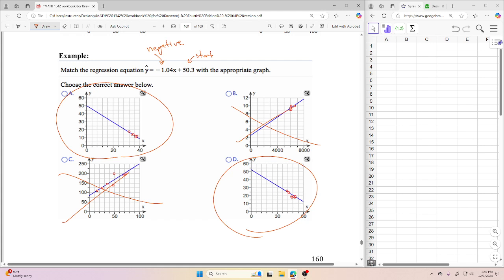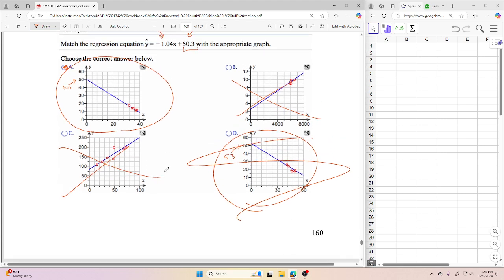I would say that we have to be a lot more precise, and I would zoom in. Notice that right here, it looks like it's basically right at 50. But this one here, if you had to give it a rough number, what would you say that is? 53 or so, and it's 50.3. I think I would go with this one and not this guy. So, again, it's multiple choice. You do the best you can, right? And then you move on.